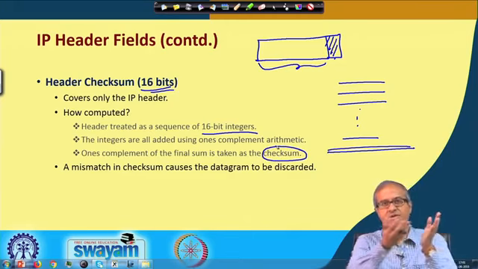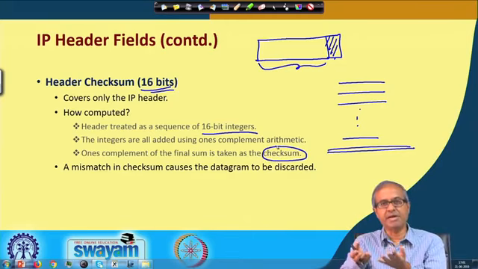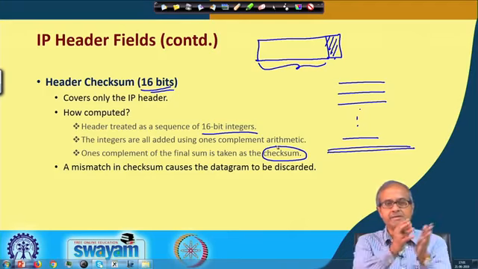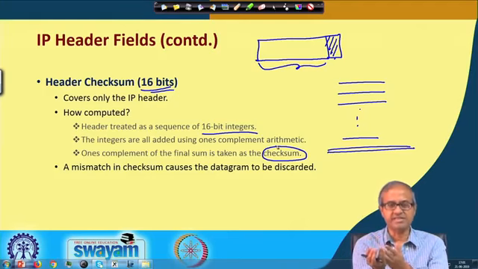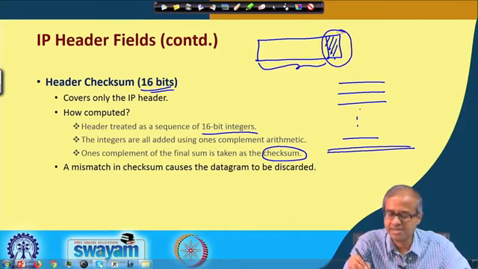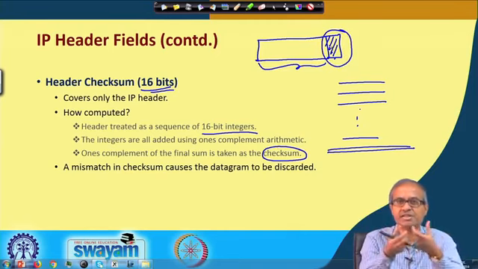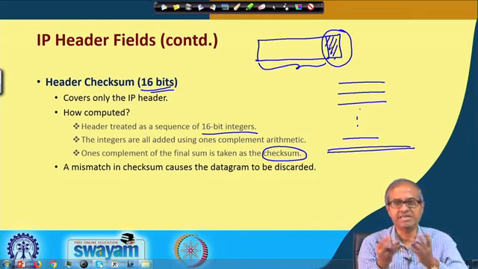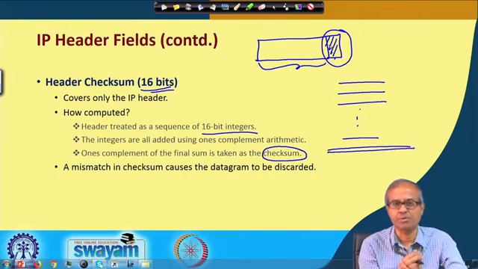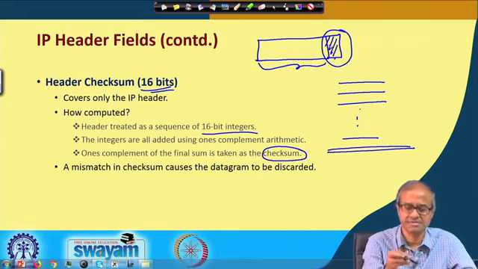Whenever a packet is received, maybe by a computer, maybe by a router, this checksum computation is typically done automatically by the hardware. The checksum is computed over the header fields, and the computed checksum is compared with the received checksum to see whether they match. If they match, it is fine. If they do not match, you report that the packet has become corrupt, and you reject the packet.